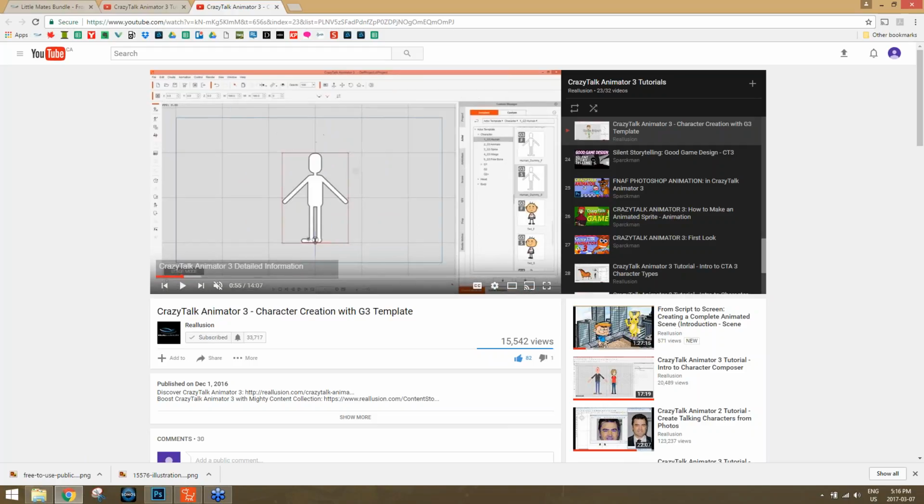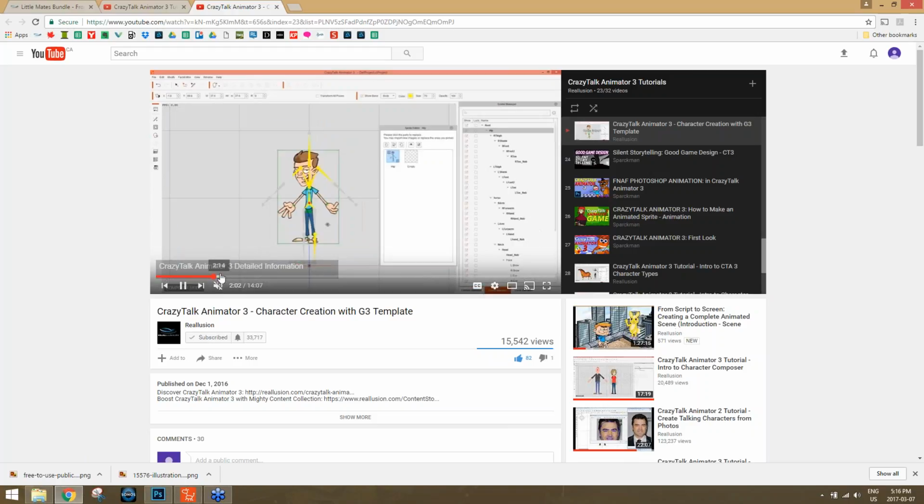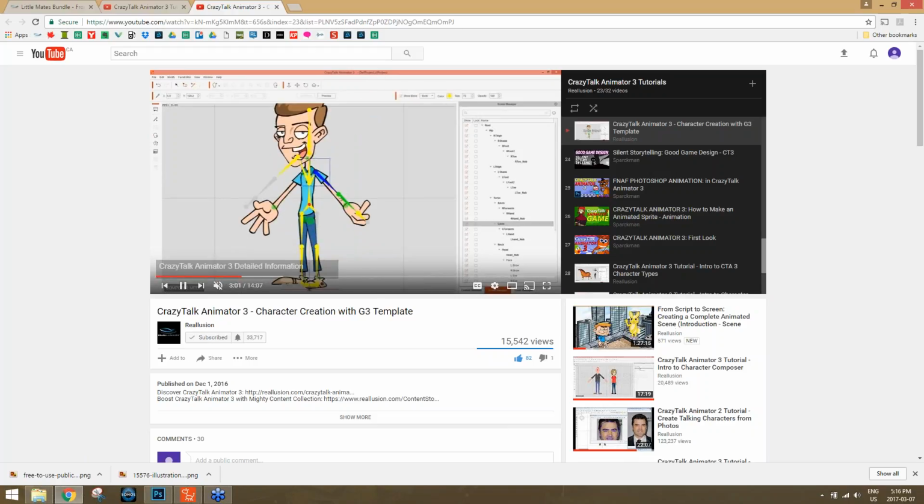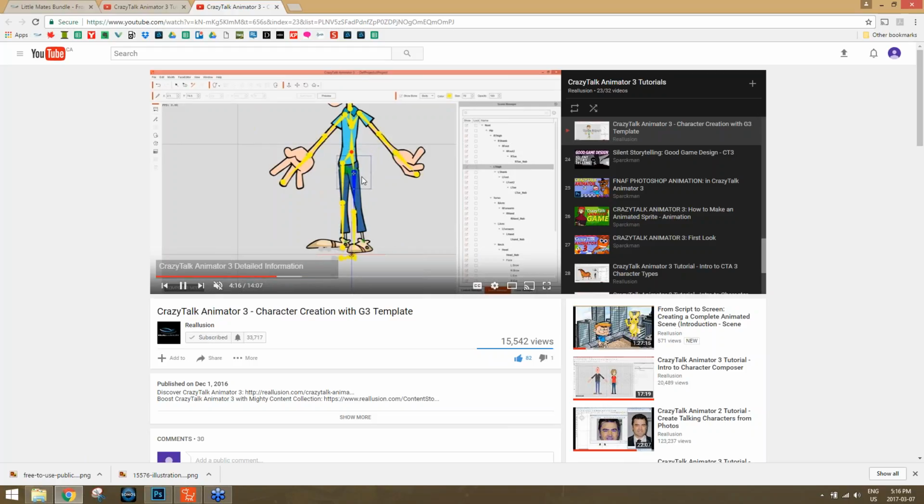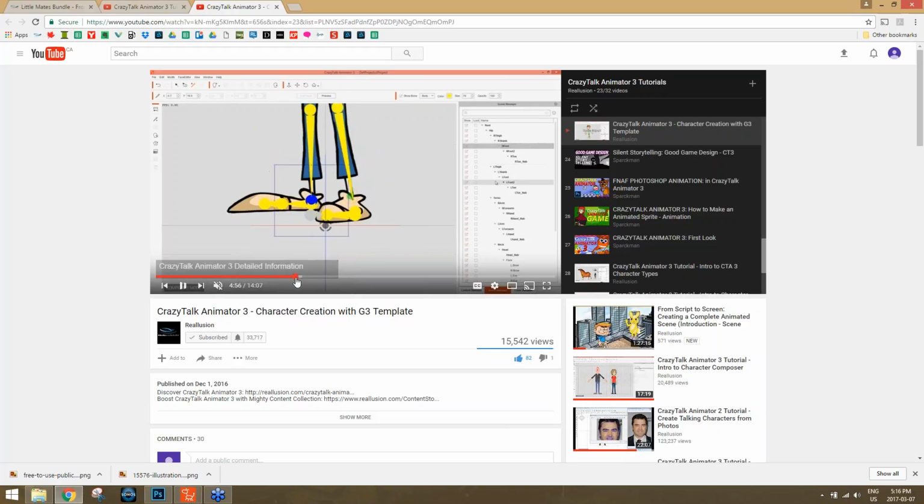So you can see at the beginning here, we imported in that same G3 template, and as it goes along, you're basically importing in the reference image and then importing in different parts one by one on the character, and adjusting the bones and everything like that.